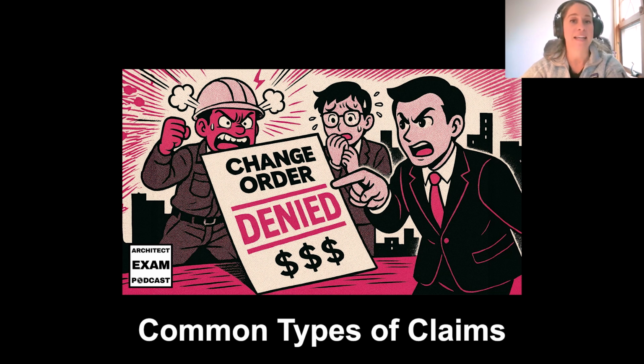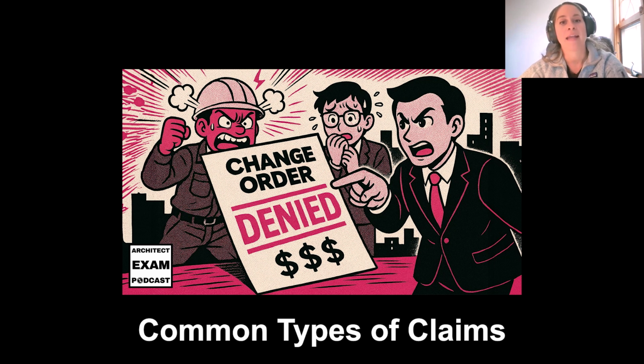There are also claims that can happen against third parties, such as subcontractor disputes, which include pass-through claims from subcontractors to the owner. There could be scope gap issues between trades and payment disputes. There could be supplier issues as well, involving a specific type of material or system for the project. If there's a quality problem or a delivery problem from a supplier, perhaps a material is discontinued, that can lead to project costs and delays, and there can be a claim with regards to that towards the supplier, which is the third party.